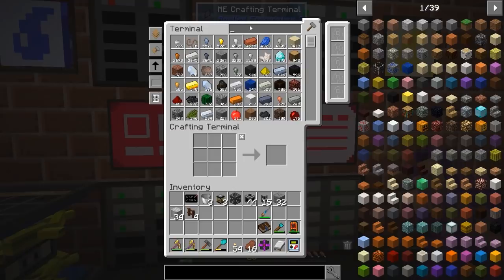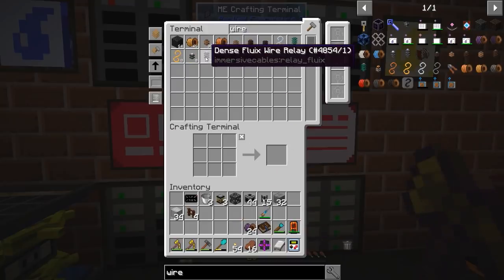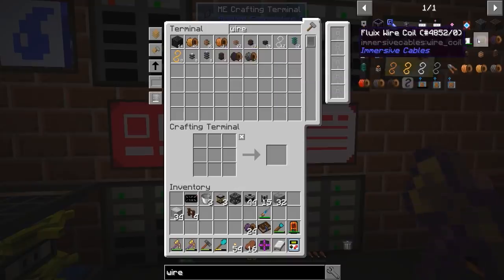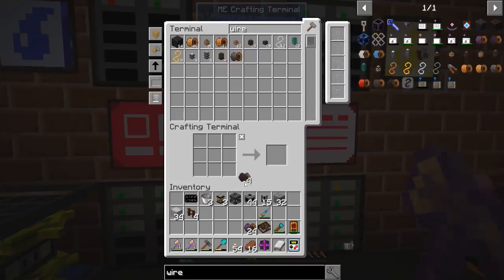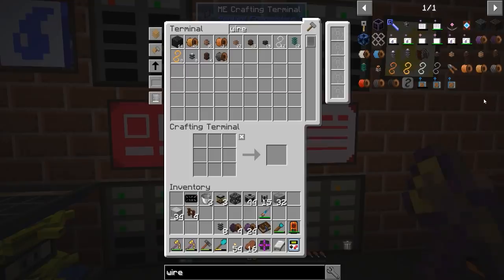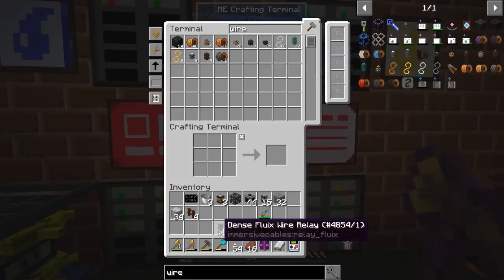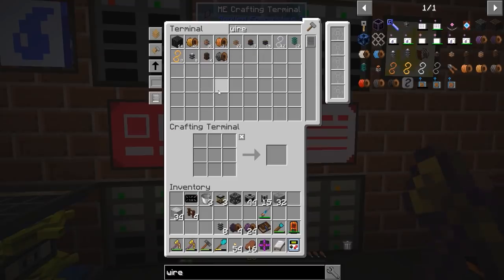All right, so let's go ahead and get into looking at making some wires. We're going to maybe try out some of these Fluix wire coils. Let's see how well those do. Dense Fluix wire relay. So that would be for those guys. I don't necessarily have them. Okay, I do. Let's try those out. Why not? I don't think these need relays, do they? I think it's just these two. Well, these are the relays, aren't they? Yeah, that's a relay. Wait, what?